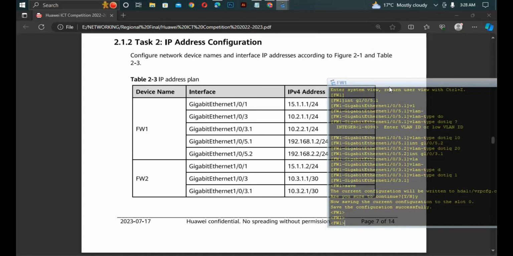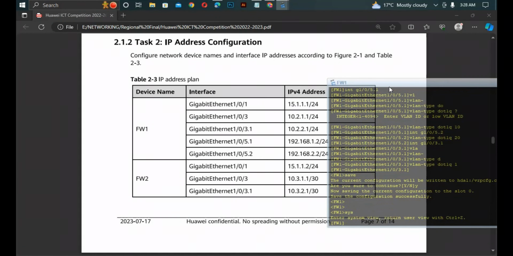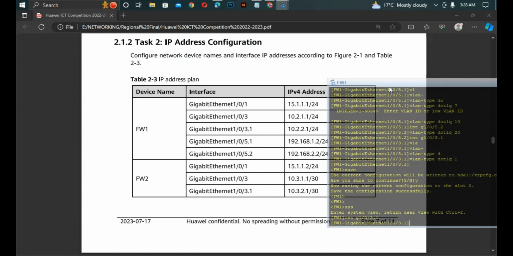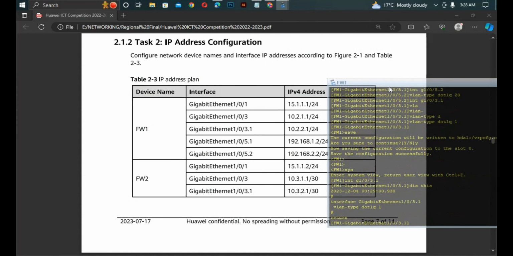Okay, so enter the system view, enter the interface gig 1/0/3.1. That is the sub interface. We're going to display this and see what is on that interface. It only has a .1 queue termination link type on its interface.